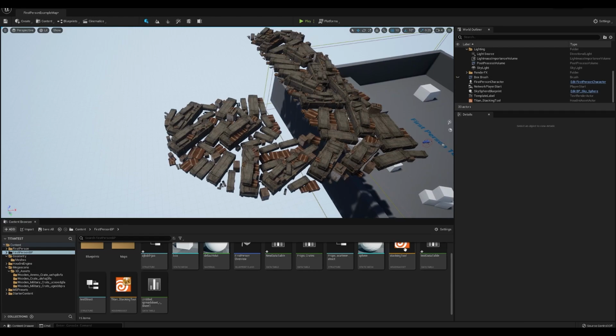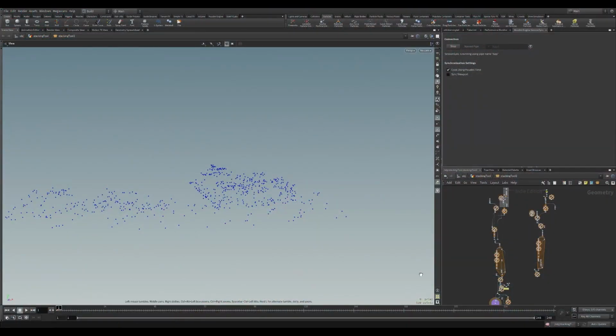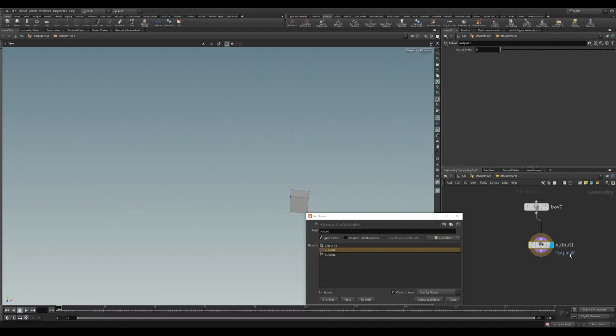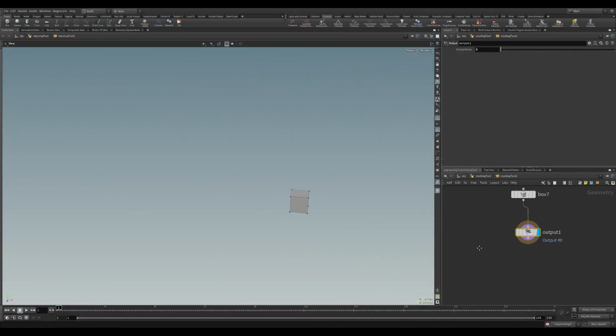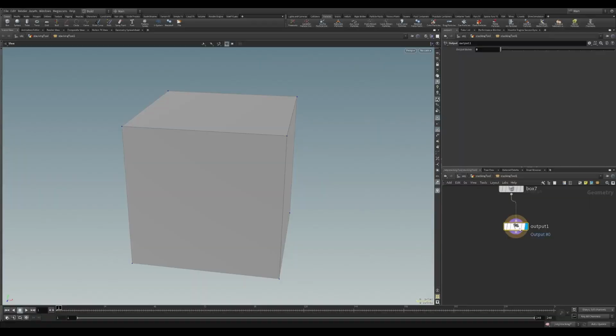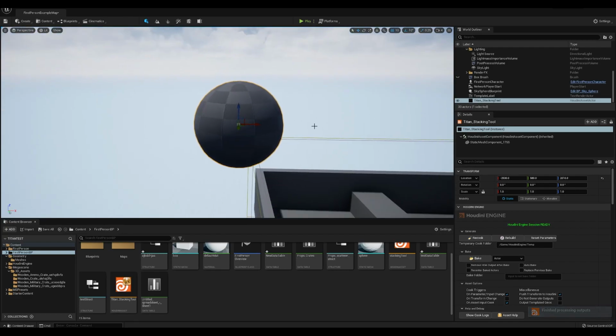So once we have our Houdini asset within Unreal Engine loaded, it can be a fully empty asset. I'm just starting off with the final product here. Anything you do, if you have the setup working correctly, I'm going to create a box just to show this off. So we have our box. It needs to have an output node just to know that this is the final out. I'm going to make sure the output index is 0. Close that. Now when we go to Unreal Engine, you can see our box is linked. If I change this to a sphere, we have a sphere, and this is all in real time.